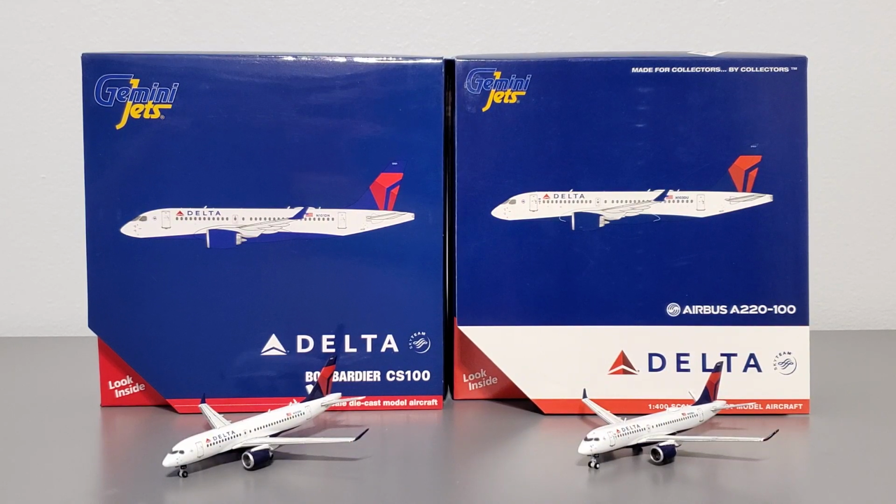And the difference between both models is obviously the 4-year difference, and the model on the left side being made on a Herpa Wings mold, and the model on the right side being made on the new Gemini Jets and JC Wings mold. I believe it's for both Gemini Jets and JC Wings. I'm not sure who owns it exactly, but it's probably JC Wings. And the purpose of this video is to explore the differences, and the end goal is to determine which model is better overall. I'll just say this right now, each model has some qualities that are better than the other, and I'm not sure if both will balance out by the end, but we will see.